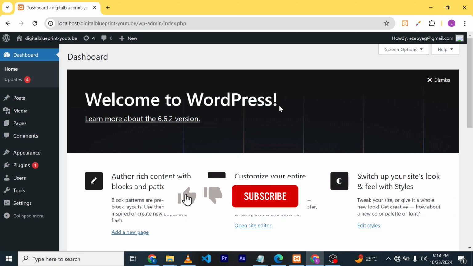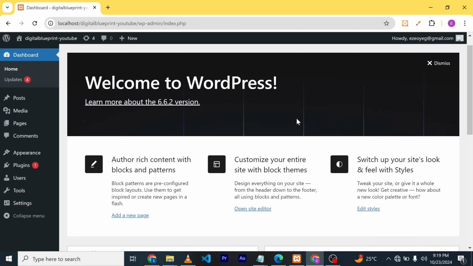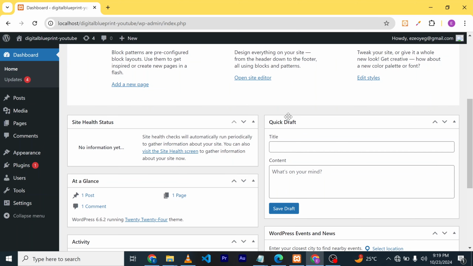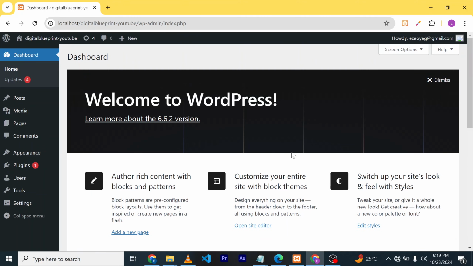Right here is the default dashboard you see once you first log into your WordPress account or dashboard. And the dashboard here is more like the back end of the website. Any changes or updates made here will be displayed on the front end, which is the visual end of your website. So right here, this particular part is where you see notices concerning WordPress. As you can see, we have information such as the site health status, and we also have a quick draft for post or content you want to make into your WordPress website. And I'm going to leave this like this for now.